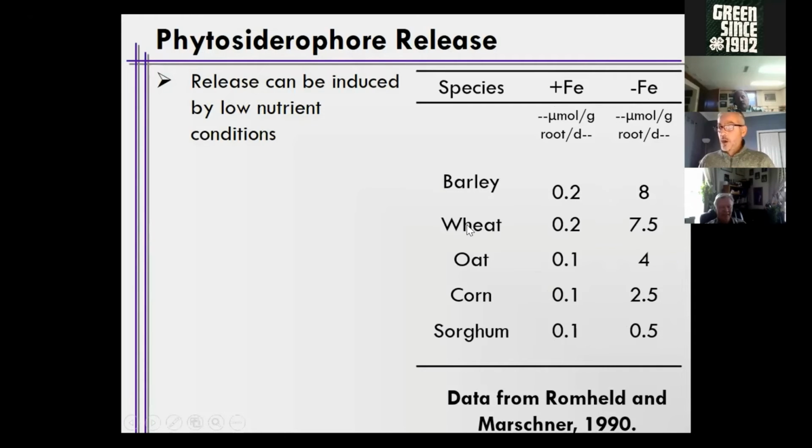So here we are with barley and wheat, they're kings. And sometimes you wonder, well, why don't I see an iron deficiency in wheat here in Colorado? Well, this is probably one of the reasons why you do not typically see an iron deficiency, because most of our wheat plants are highly efficient in strategy number 2.